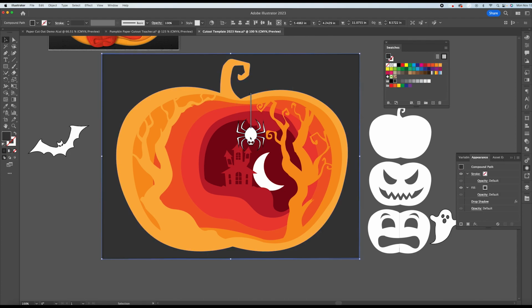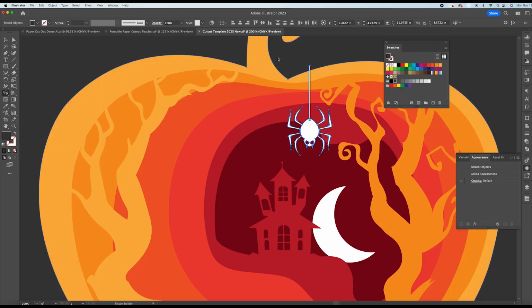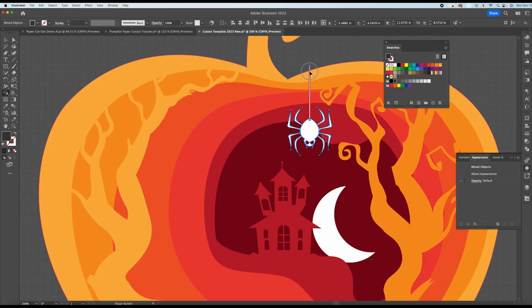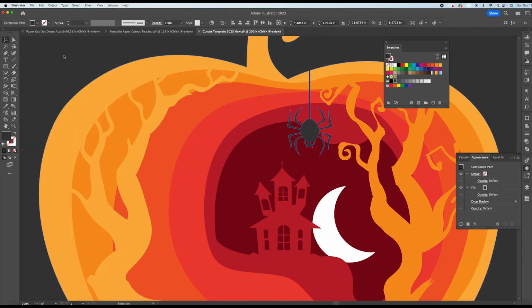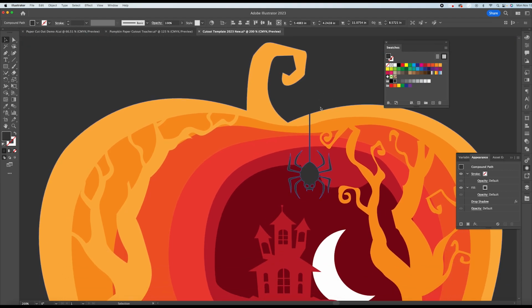Because the outside exterior area is this gray area, it will go well with having the spider as part of this image. If I want to scale it down or make it smaller a little bit so it doesn't take attention away from the mansion, I can do that. But what I'm going to do is select on the outside where the gray is, hold down shift to select on the spider, then I can zoom in. I'm going to use the shape builder again to combine these pieces, being careful not to select on the yellow area. I'm going to select through, and we can see how the spider now has the same color and is now part of the same layer as our outside of the pumpkin.